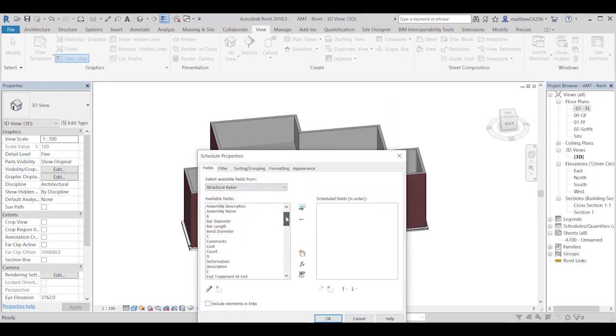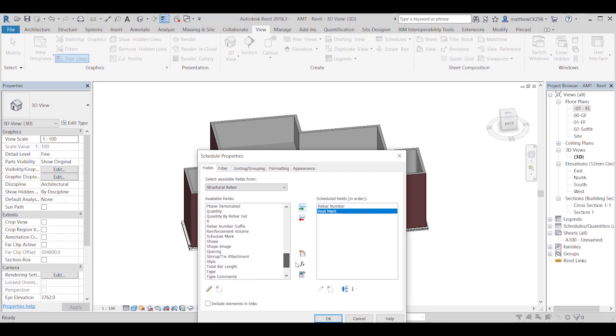And in this, we're going to put the bar mark, which I think is the rebar number. Click it once and click the green arrow to make it go across. We want the host mark, which is our strip footing, which should be called member.